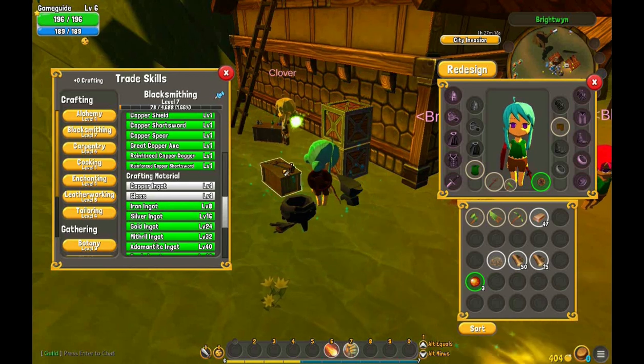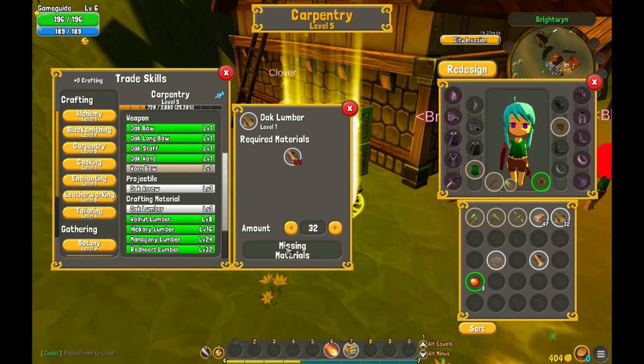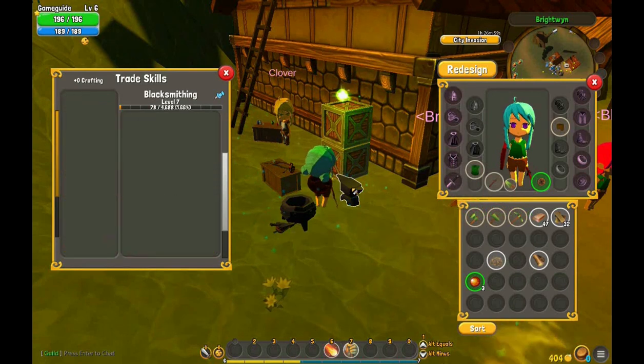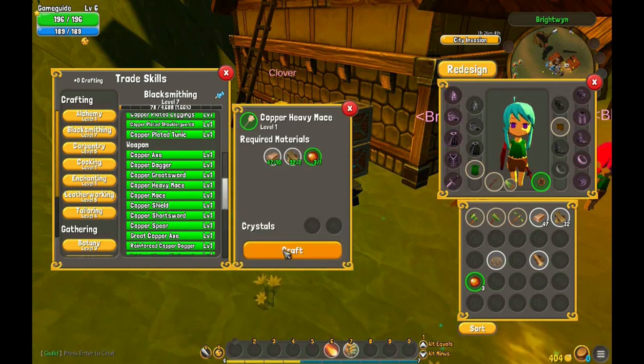Next I go to the workbench, which is used for woodworking to craft lumber. And now that I have the crafting materials that I need, I can craft the finished item. I'll go ahead and craft a few.